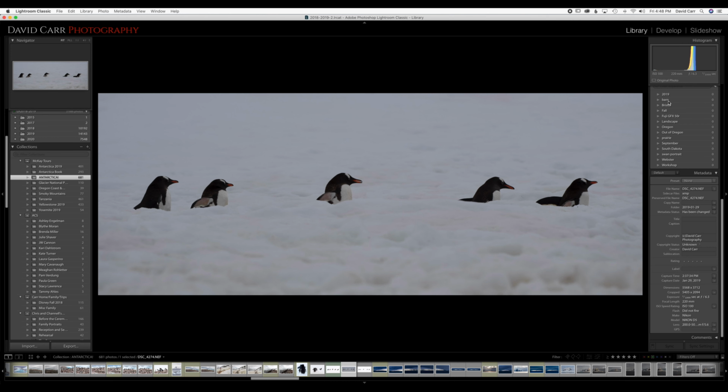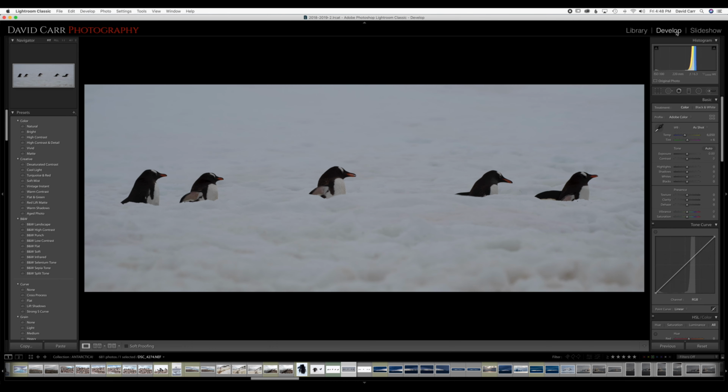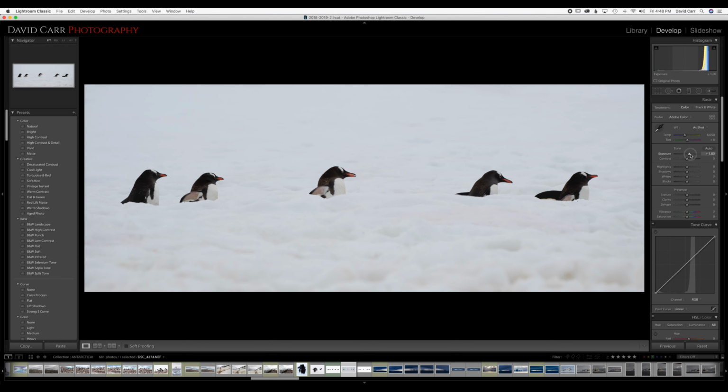So, okay, now we're going to take a look at that tonality. We're going to go up to the develop module here and start by just brightening this thing up. It just needs to be brighter. Snow is white, folks, in case that's news to you. Snow is white, so you want it to be very bright and very white, because that's how the snow would look. Now, you get too bright and you start washing out the penguins and the detail, and so of course there's a balance. But I'm going to go fairly bright with this, because that's pretty much what we would have seen. And when I do that, I lose some of my contrast and it gets a little hazy.